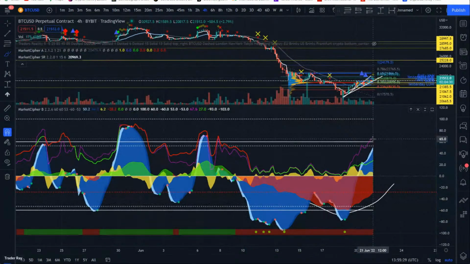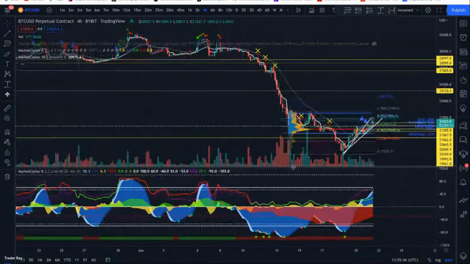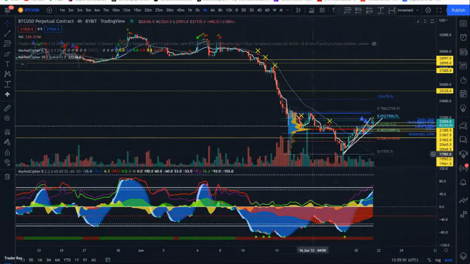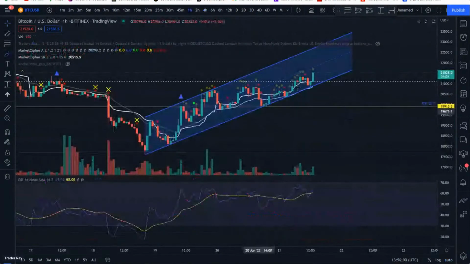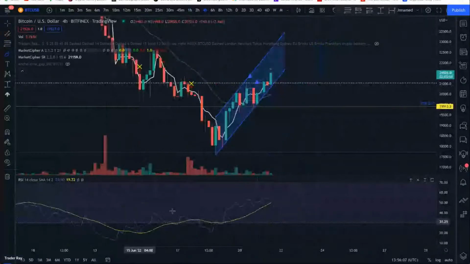Just one thing, Wave Cipher, that I'm seeing right now is that these RSIs are pretty much split, signaling that we might miss a little bit of strength. For the volume, so volume-wise, not so impressed, to be honest. You can see the volume right here where I now have my cursor. We are kind of missing that pumping volume, so it might be a little bit of a relief rally, resetting again some of these indicators before we are going higher. This looks good. This is BTC. Let's here check BTC on the 4 hourly. RSI nicely recovered.